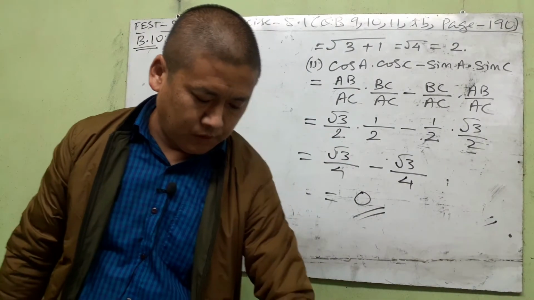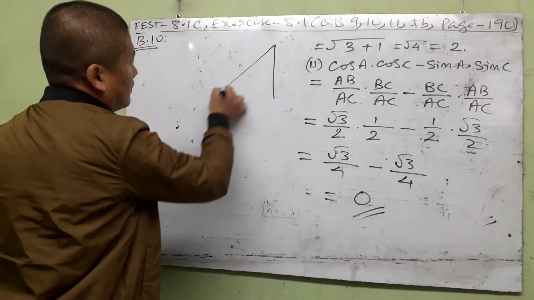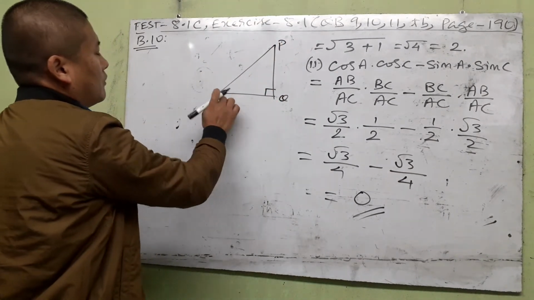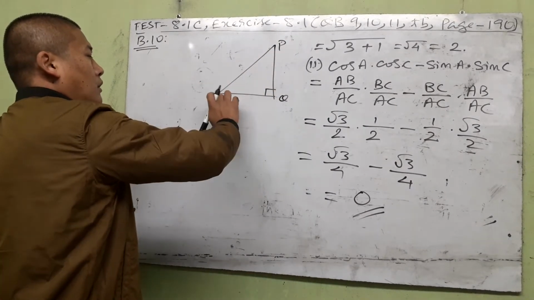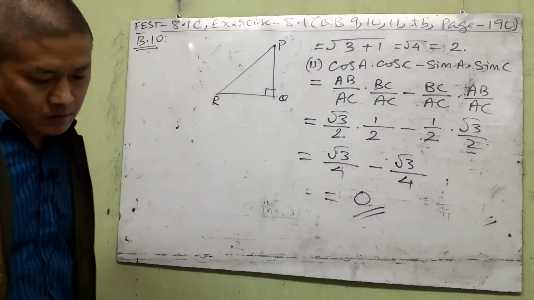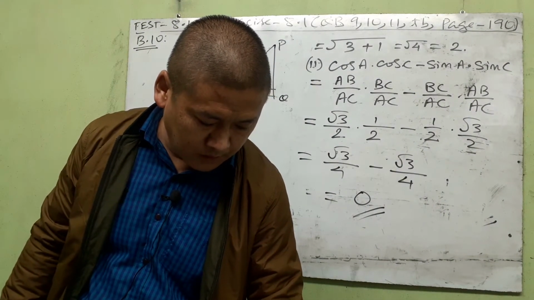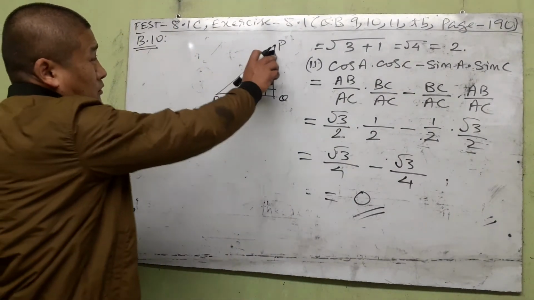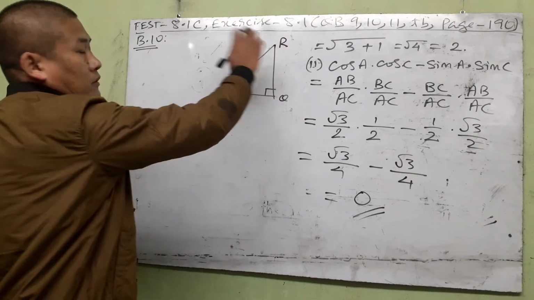In triangle PQR, right angled at Q. Let's just draw the triangle. Right angled at Q. So PQR. Oh, sorry, Q should be here. P and R or P and R, up to you. Determine the values of sin P, cos P, tan P. Everything is P. So here also okay, but you may prefer here, up to you. Here also no harm, okay?